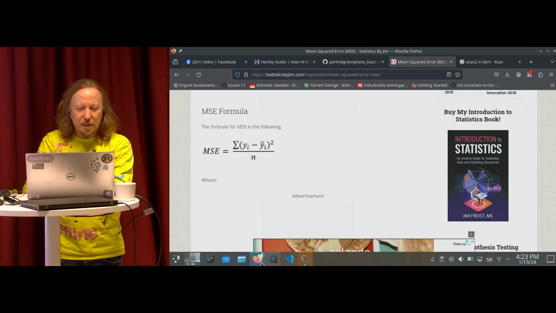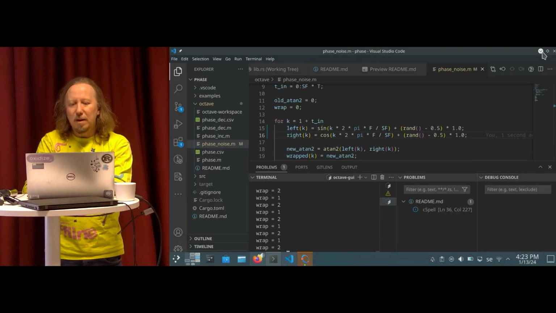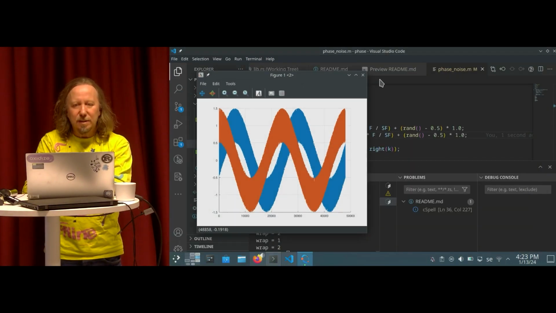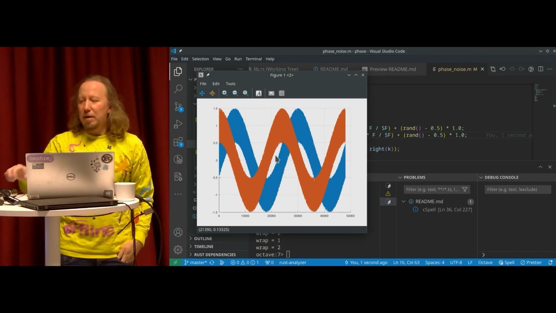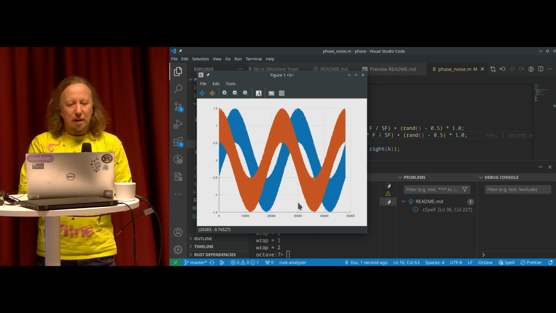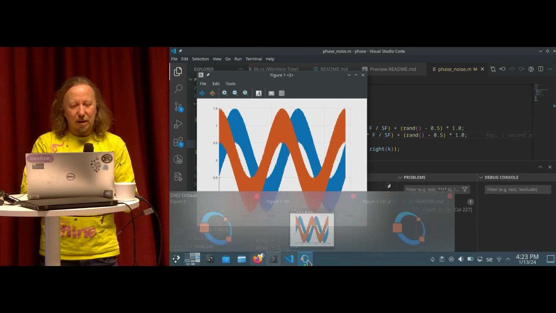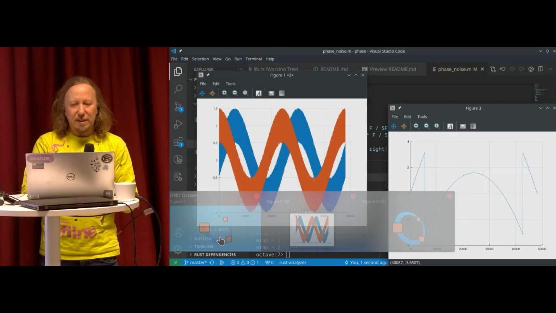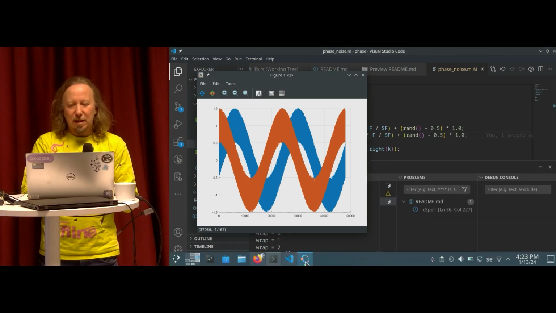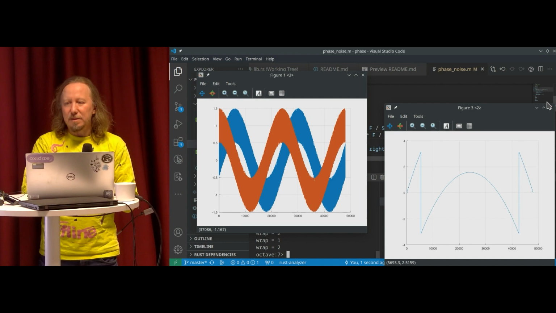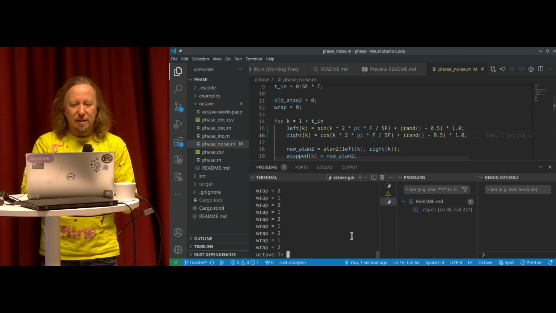I don't know why it behaves like this. Now we have the right one. Here we see the one that has a lot more noise. So let's see how the phase unwrap. No, this is the wrong one. Let's rerun this again and hope for the best.